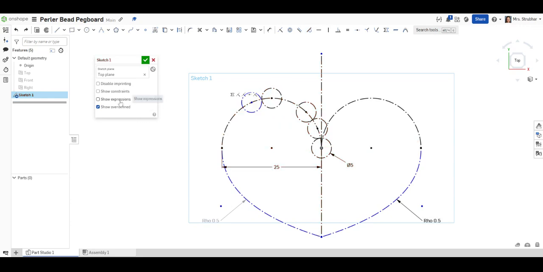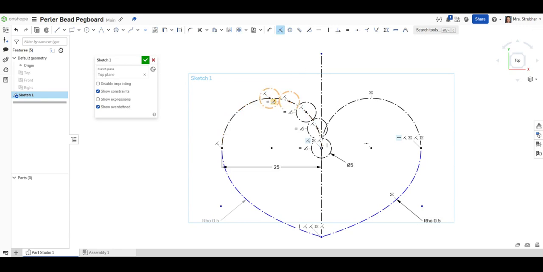Okay, so it did that because it thinks that I want this to be at the midpoint, and I don't actually need that constraint, so I'm going to remove that. Now I'm going to try to come back and apply the tangents. Okay, so it moved my center off of the circle. I do actually want it to be on the circle, so I'm going to come back and use my coincident constraint to put that center back on the circle.